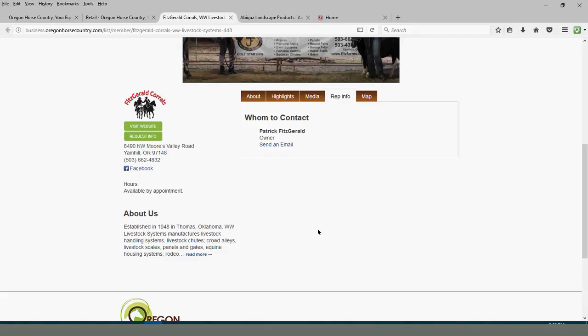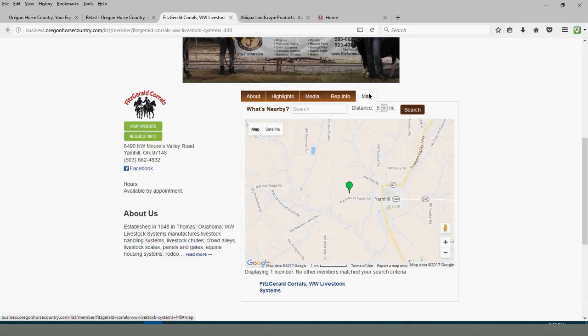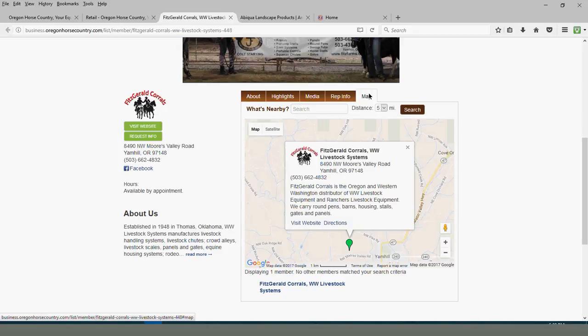If you're a nonprofit, I encourage you to list your officers as well as maybe any show coordinators that you have, if you produce horse shows, or fundraising chairs that you've got. This allows the general public to go directly to those people without having to go to your website and dig for their information. And then the map is one piece that's automatically added as I enter your information.